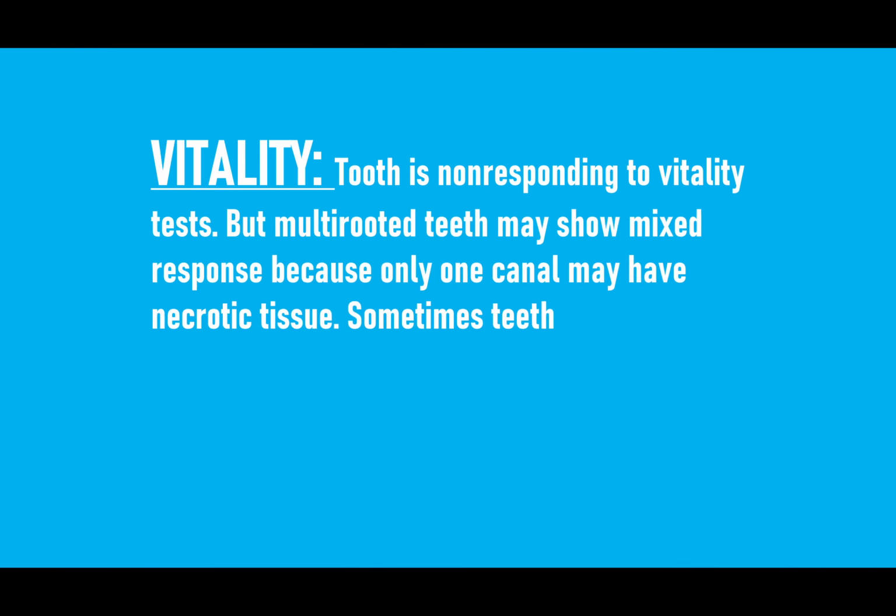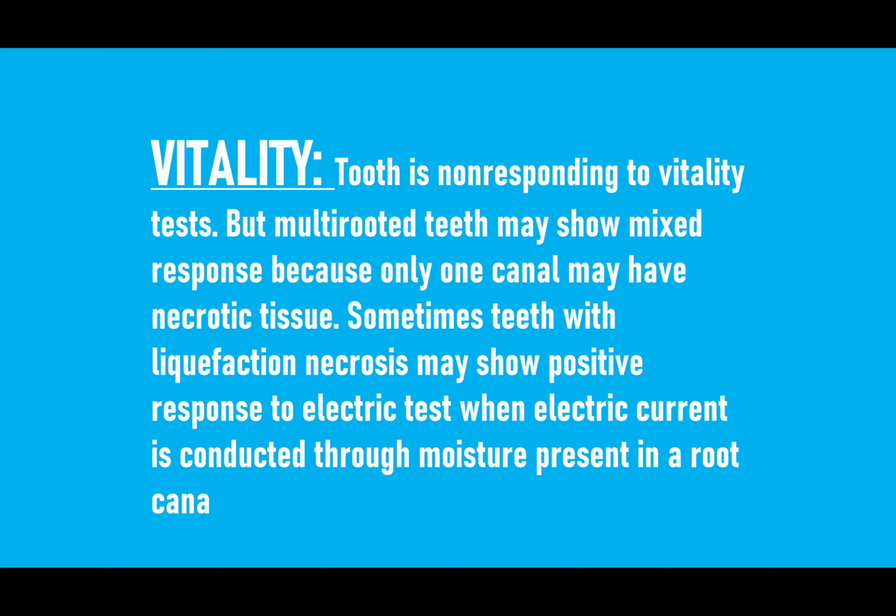Number four, the way in which we can confirm tooth pulp necrosis is by vitality test. If the tooth is non-responding to vitality test, it most probably means that the pulp is necrotic, but there can be false positive or false negative results. So with the vitality test we have to consider other symptoms too. But in vitality test, the tooth is non-responding. But multi-rooted teeth may show mixed response because only one canal may have necrotic tissue. That is the case of partial necrosis.